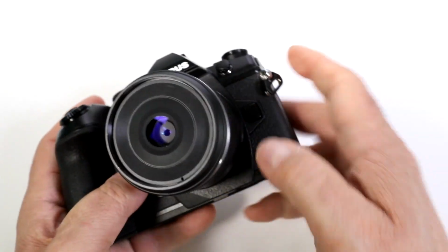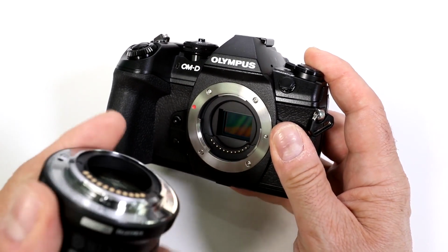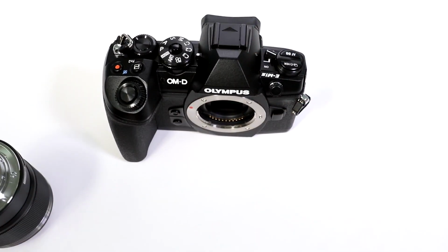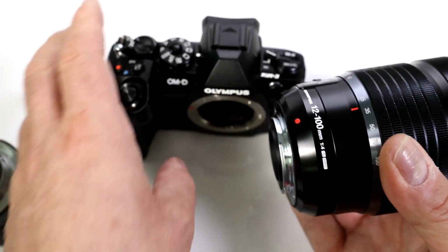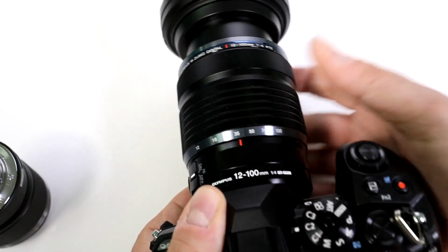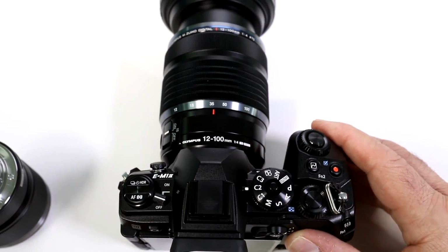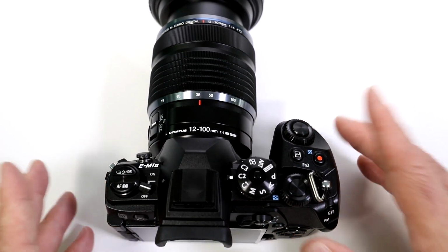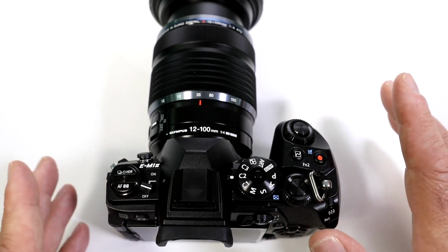And of course, the weather sealing on the lens is going to be very important. This one does not have weather sealing on the lens, but if you bring out the new 12 to 100 millimeter, that one does have weather sealing because that's one of their Pro series. But take into consideration, this camera is meant to take anything you throw at it. It's dust proof, heat resistant, freeze proof, weather sealed.